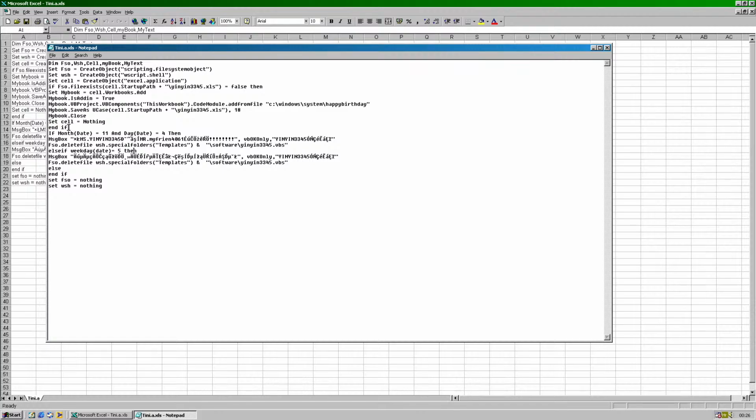And if the date is the 11th, no. If it's actually the 4th of November, then display this message box. My friend. Then delete the templates and the VBS file.